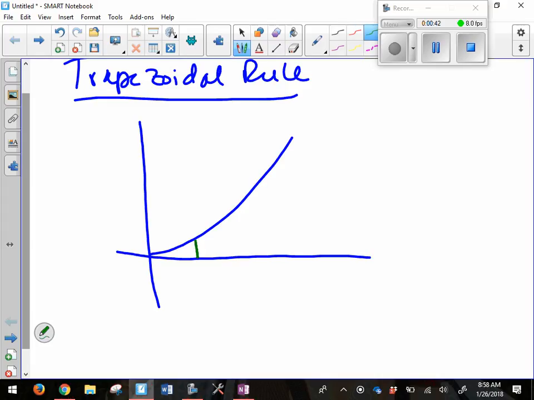So instead of making rectangles, which is what we made before, we're not going to do that anymore. Now what we're going to do is make trapezoids. And because trapezoids have that one edge that's tilted, they will fit better perhaps under our curve depending on what the curve is shaped like. And we'll talk in a minute about overestimating versus underestimating.